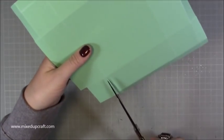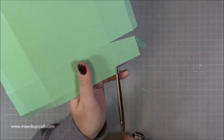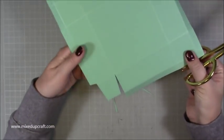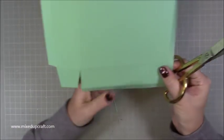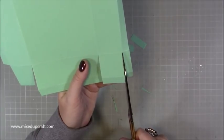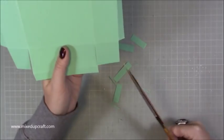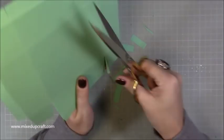And then what you can do is just take a little wedge off. So it's exactly the same way that you would do any other reinforced box. It's just you're not working with two even sides, i.e. you don't have this 1.5 and then 1.5 again. It's 1.5 and 1/2. But it is exactly the same process. So you can see now what we've got. And then you go along to take a little wedge off that one there as well. There we go. Then go along to this side and do the same. So you'll cut all the way down this one, cut all the way down that one, again just down to that second score line, then rotate, remove that completely, and remove that strip there. And then again just take little wedges off of all of your sides there.